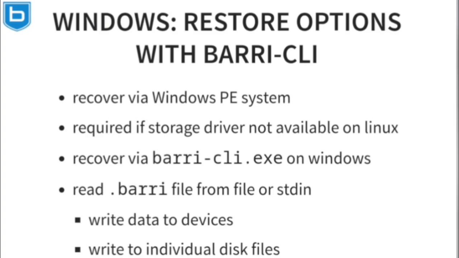So that's why we investigated how to do this via Windows, and Windows offers the Windows PE system, I think pre-boot execution environment or something. That's something that we are unfortunately not allowed to redistribute, but it is relatively easy for everyone to create such a system and write it to a USB stick. And we can boot from this Windows PE system.